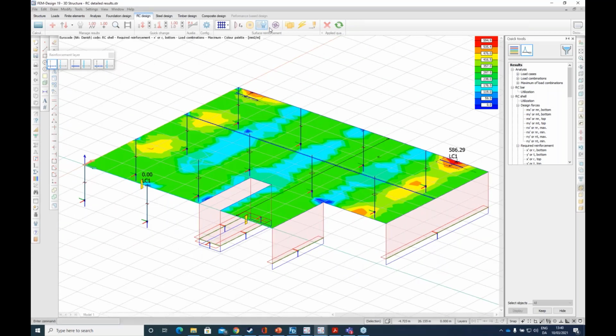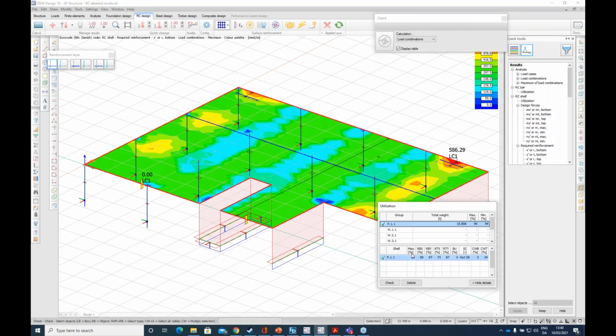I have made a design, and I can see the utilization for bottom XY direction and top XY direction for my reinforcement.